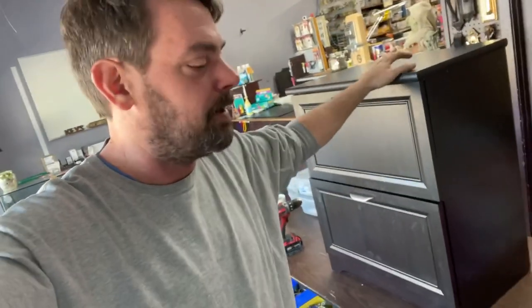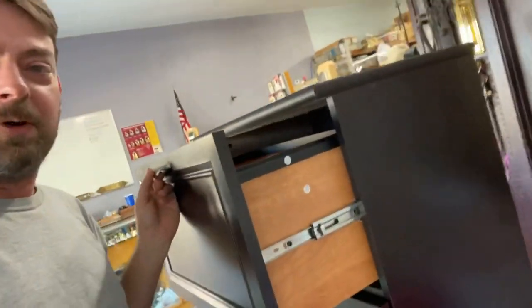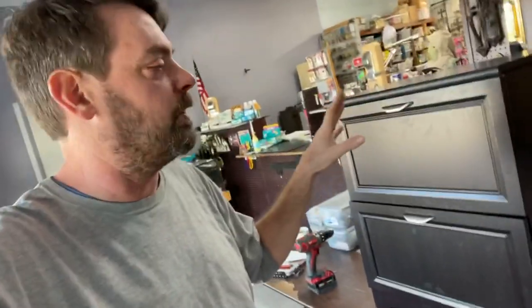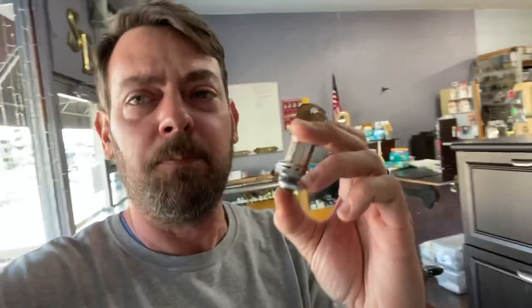What's up y'all. So obviously let's get one thing out of the way — yes, I just got a haircut. In this video we are actually going to put in a couple of basic cam locks in this wood filing cabinet, probably from one of those stores where you put it together yourself. We're putting in some standard CompX National style — I think this is the 8053, which tells you the length of it.